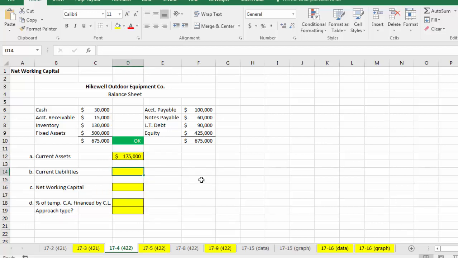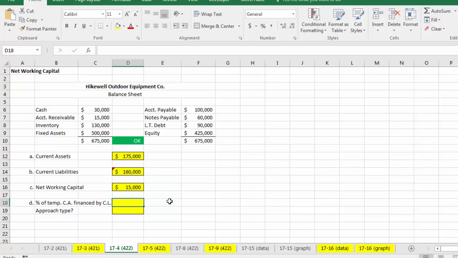Thanks. Okay. Part B, what is the amount of the company's current liabilities? Same thing, we're just going to add up the current components of liabilities and equity here. So that's those two, accounts and notes payable. Net working capital then is part C. Oh, that's the difference, remember, between current assets and current liabilities. And if assets are greater than liabilities, we have net working capital. We do here. If current liabilities are greater than current assets, we don't have net working capital. We might need to consider getting more liquid and quickly.